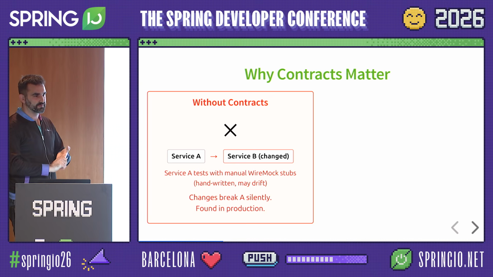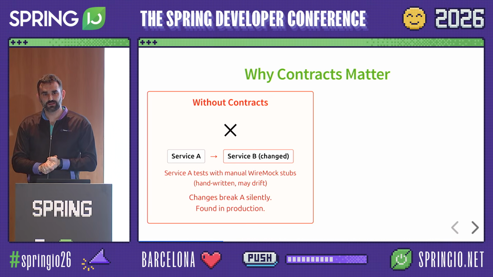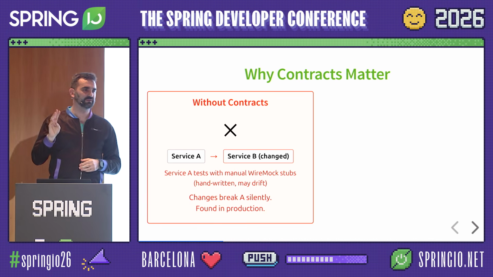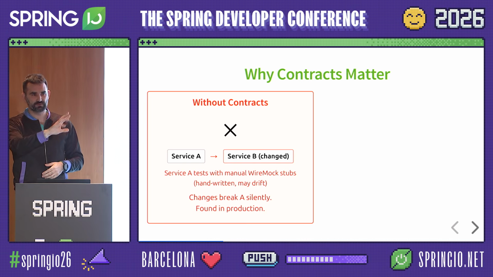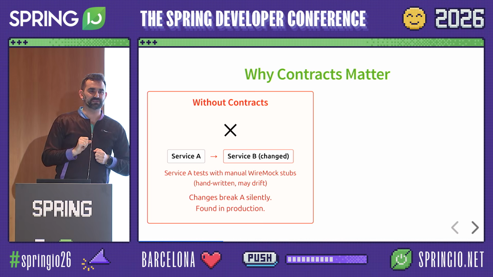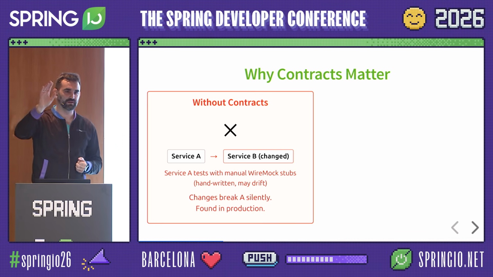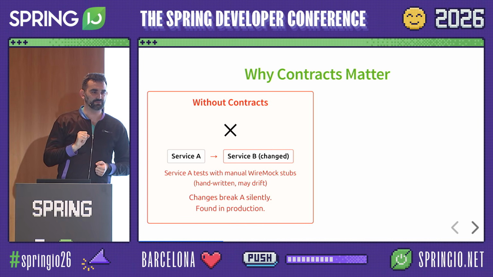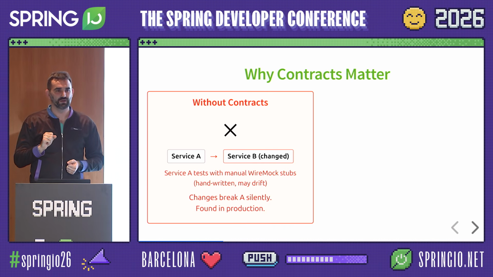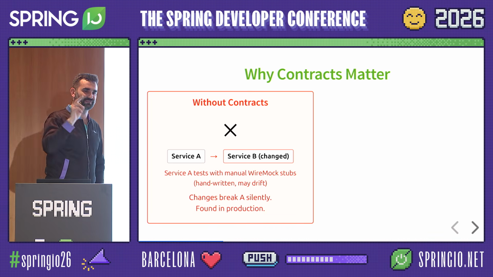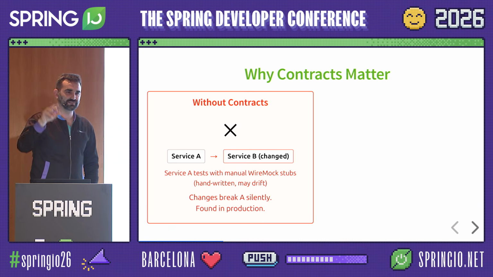So without the contracts, let us imagine the following situation. Who of you has two services talking to each other? Two, just two, okay. Who has three? So you two, you don't have any services, right? They don't talk to each other, right? Okay, fine. So one service. Anyways, when two are talking to each other over HTTP, who of you is integration testing that? Okay, fine. Who of you is using WireMock or something else to simulate the producer of the API? Okay, fantastic. Who of you would say there's 100% certainty that the stub you've done acts like the production server?